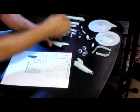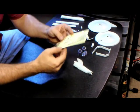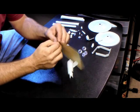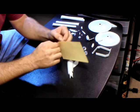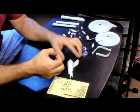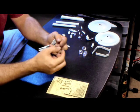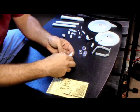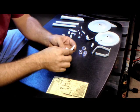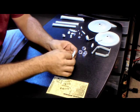Or you can, since I'm going to be using the decals on this kit, I can go through and take the actual stickers, get one off here, take these stickers and do the same thing. Make sure I don't put it on upside down. Maybe a little bit closer forward.